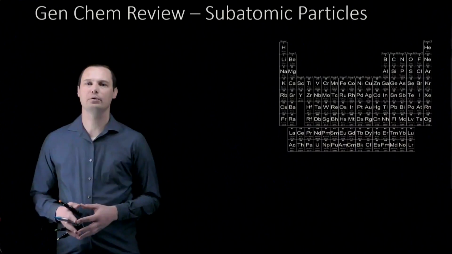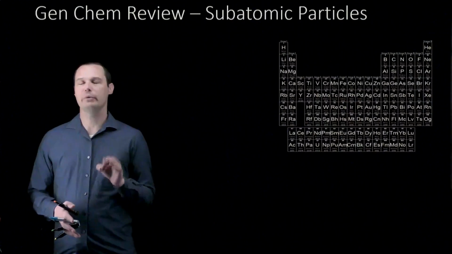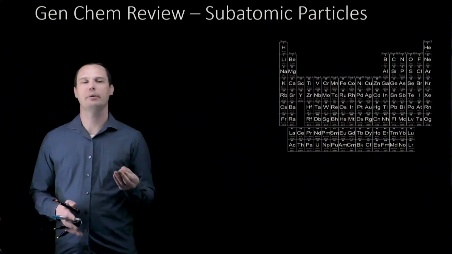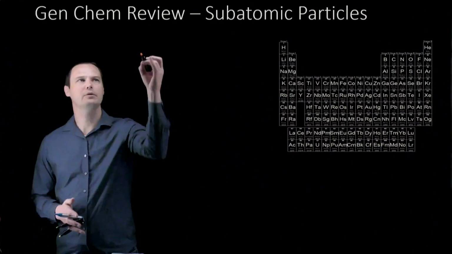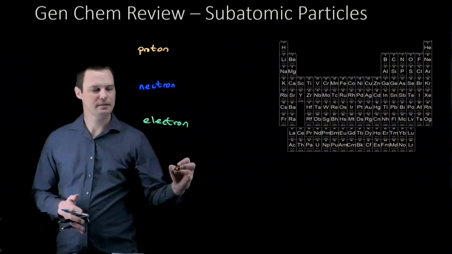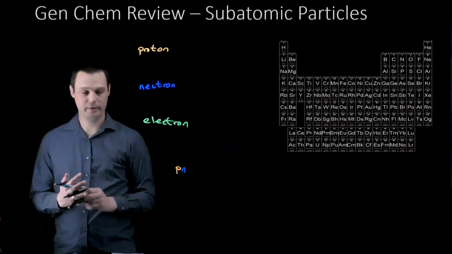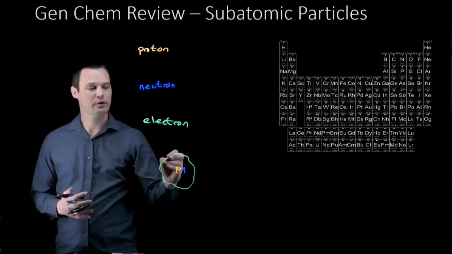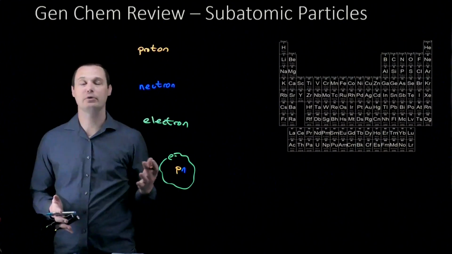Three subatomic particles we're most concerned with in chemistry are the proton, the neutron, and the electron. Let's make sure we really understand what those elementary particles are and what they define about the various elements. Every element has some number of protons and some number of neutrons in the nucleus of that element, and has some number of electrons orbiting around that element in the electron cloud. So what do each of these elementary particles contribute to the element?